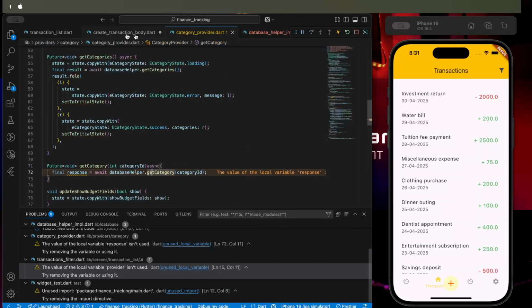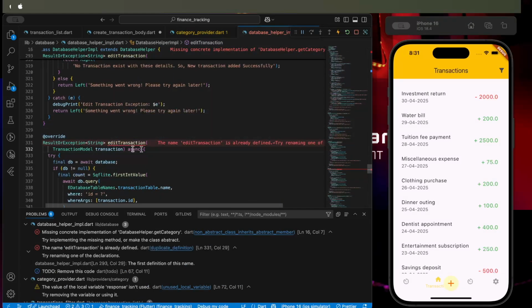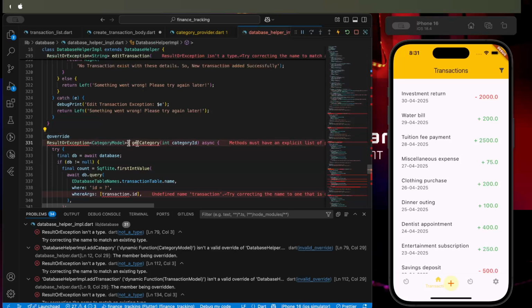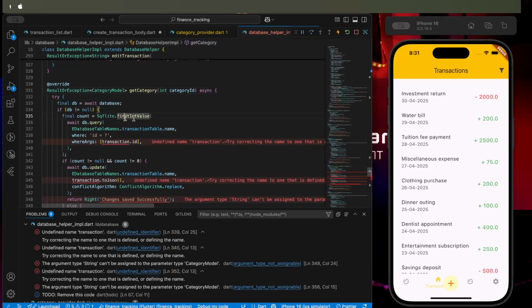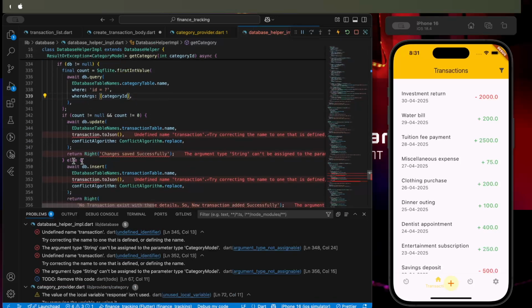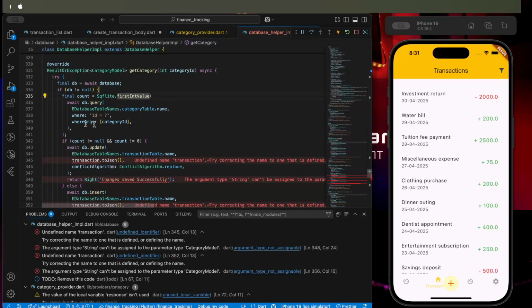Now I'll just close it. We don't have to do this thing actually.